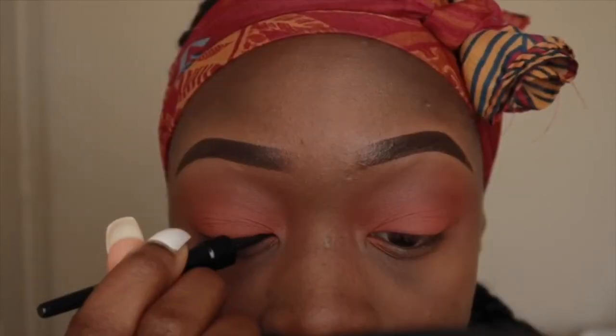We're gonna go in with a liquid liner. This is just a jet black liquid liner from Kiss New York. I'm not winging it out today. We're just gonna tight line, you know, it's just so that our lashes can be disguised.